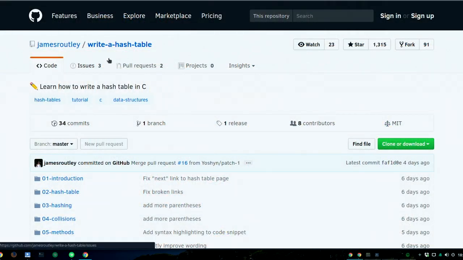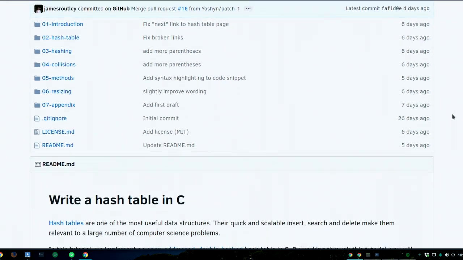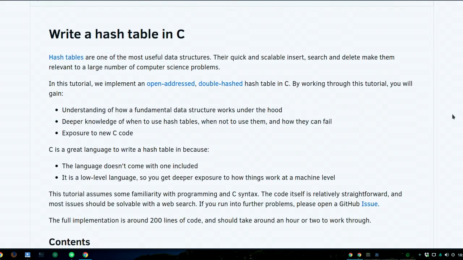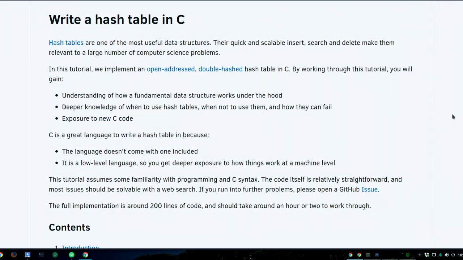First up, over at GitHub, we have write a hash table in C. Hash tables are always something we like on the show, not only because they're super relevant, but I hear Dan's a fan too. Yes, I do like hash tables. Hash tables remind me of rainbow tables. Rainbow tables being typically a whole bunch of passwords that are hashed so that when you find a hash in a breach, you can look it up and see what the original password was. Sounds like a nasty thing to do, and it is, but that's the way things work.